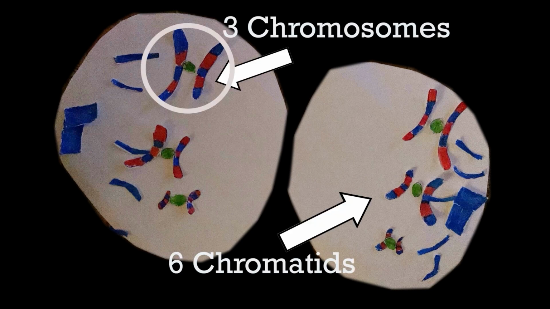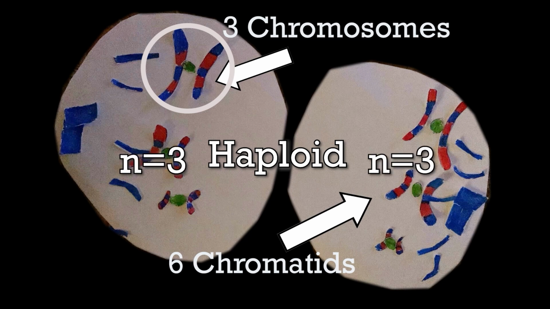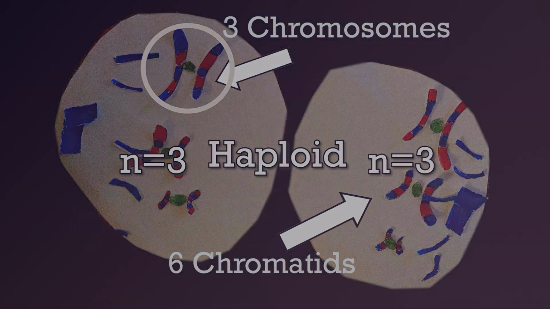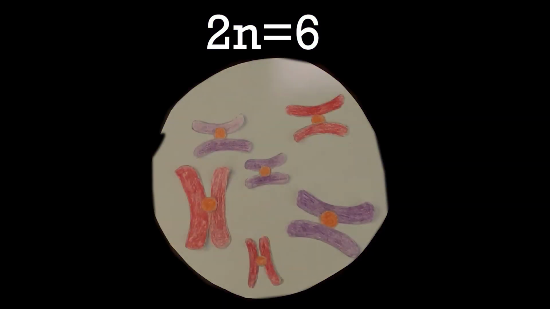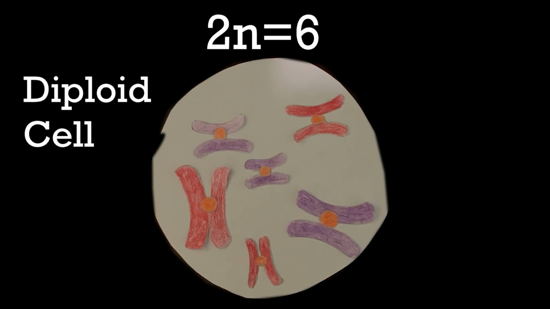The 2 cells have 3 chromosomes and 6 chromatids. At this point, it is important to keep in mind that the 2 daughter cells are now haploid cells, which are cells that contain only a single set of chromosomes. Notice that now the representation of each daughter cell is n equals 3 as opposed to the initial 2n equals 6 because the chromosomes split in half amongst the 2 cells. This contrasts with the initial 2n equals 6 diploid cell at the start, which is a diploid cell because the cell contains both sets of chromosomes, hence the 2 in the 2n equals 6.